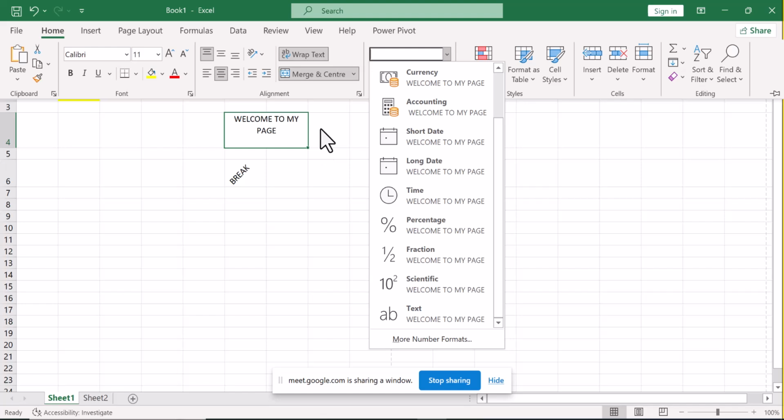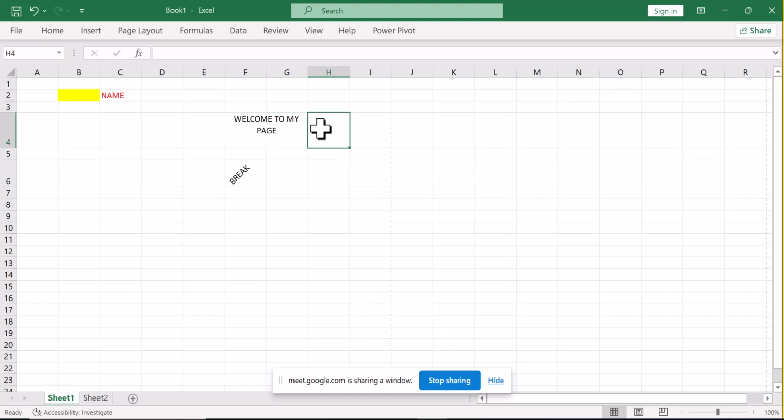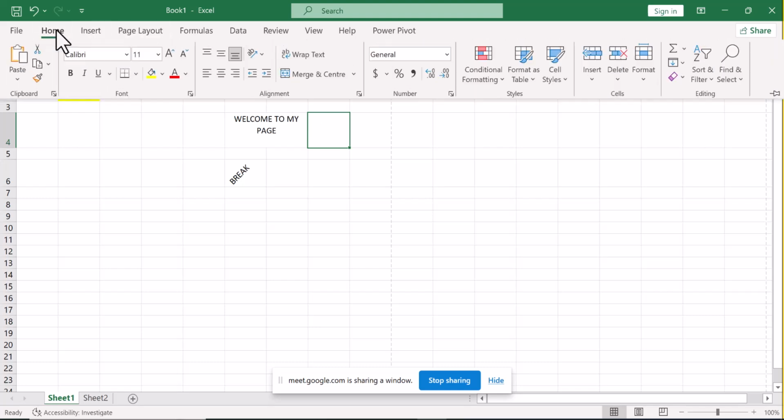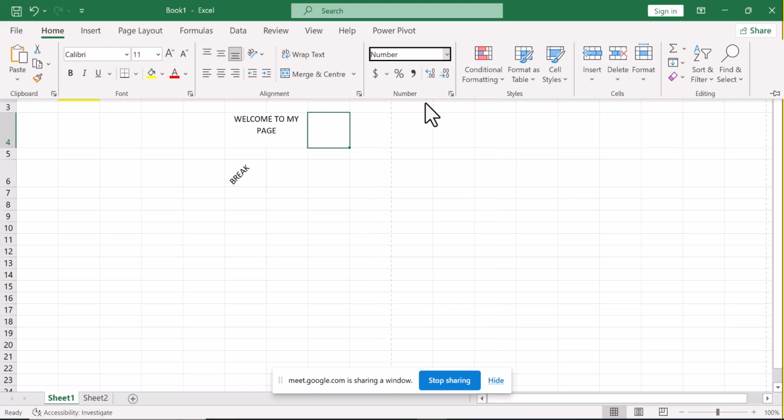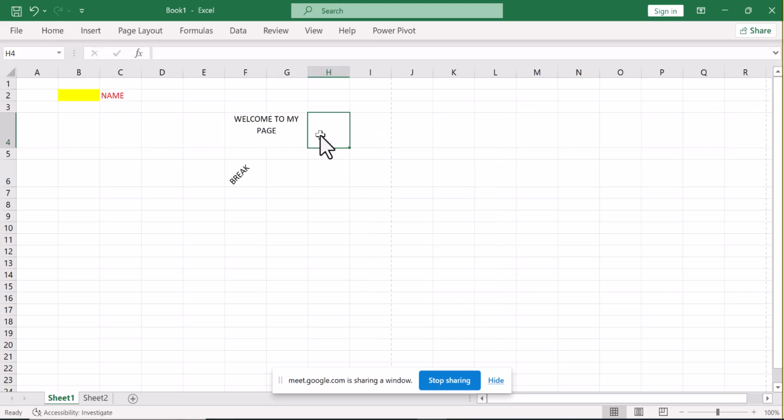For instance, on this cell that I selected, that is H4, you come to your Home tab, then I click on that drop down, and let me select Number. So I'm saying this cell is going to occupy a number, not General. So that is how you format your cell to the data type you are working on. Is it a string data type? Is it a numeric data type, that is, it contains numbers, or letters, or alphanumeric? So you format that here.